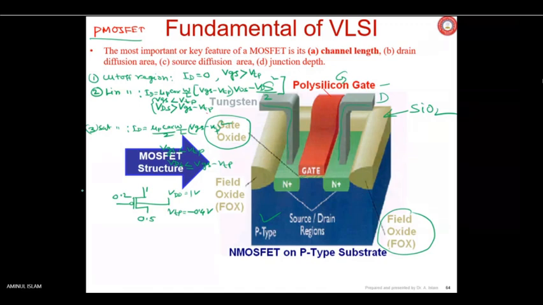Sir, cutoff. Okay, cutoff you are telling. Anybody else? Anything other than his? Aman, tell. Sir, I have a little bit of doubt: for threshold voltage, do we take the given value directly or its modulus?